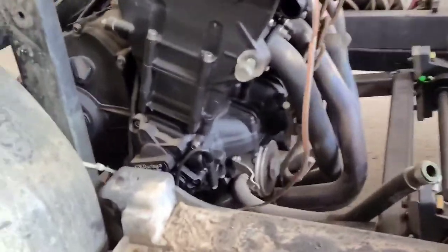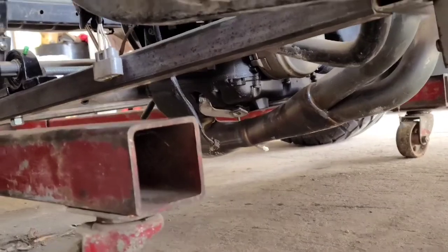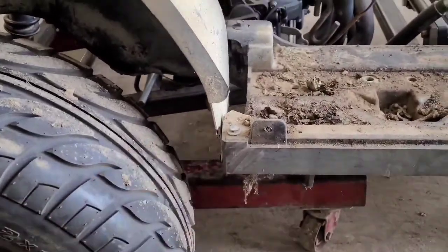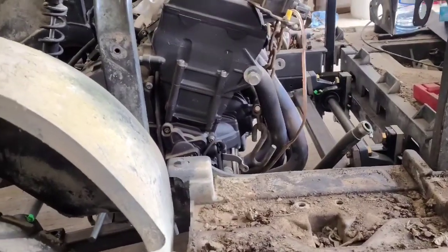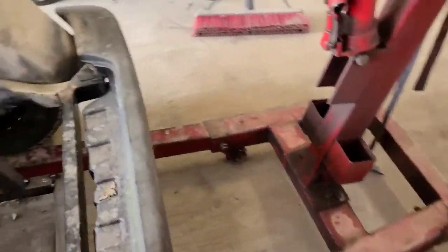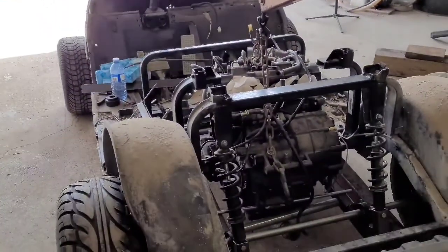I'm thinking it's pretty good the way it is because we are under-slinging the motor below the frame there. You can see the exhaust and all that's hanging down below, but that's alright because that's never really going to get any lower than that — as the suspension travels, it's just the body that's going to go down. That swing arm and the axle and all, that's always going to stay that distance off the ground, so we don't really have to worry about ground clearance that way. I'll fiddle around with it, see if I can get it squared in there. Then I'll just have to rig up the axle for the extra blocks and then start fitting the sprockets and the rotor and all that stuff on there. Nice one, I like it.